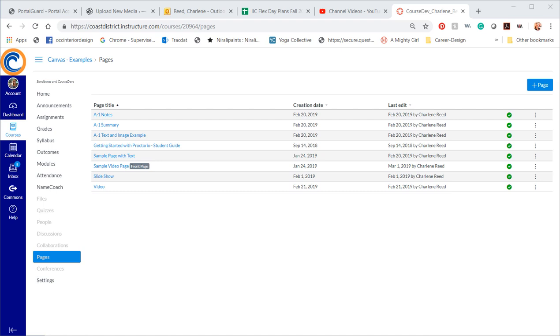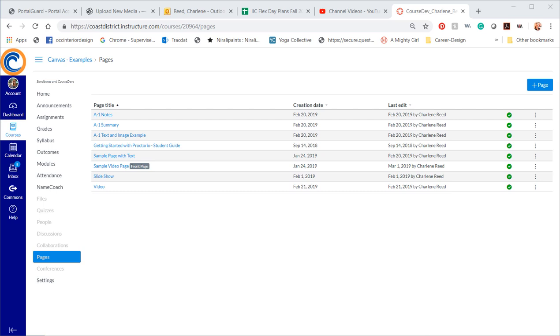We are going to look at the Pages feature in Canvas. And this is something that will really help you organize your course by putting your content into Pages versus just uploading files or documents for the students to download. Pages puts the content into a really nice readable view for the students that gives them the best experience in Canvas, whether they're on a computer or on their mobile app.